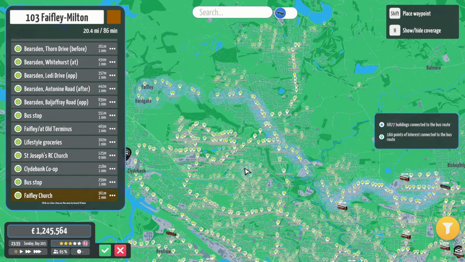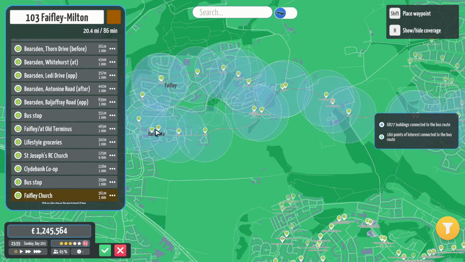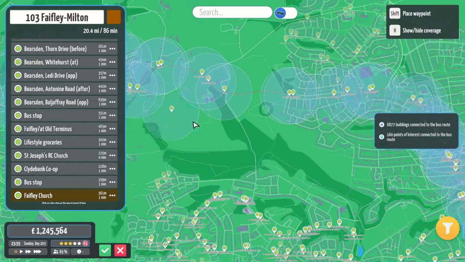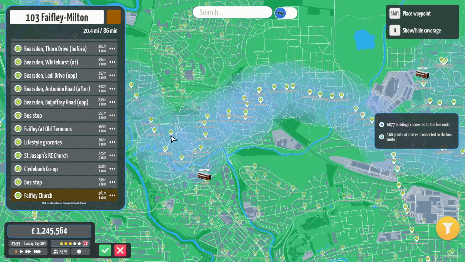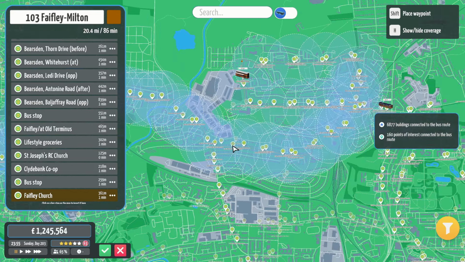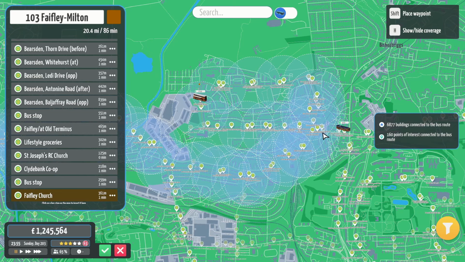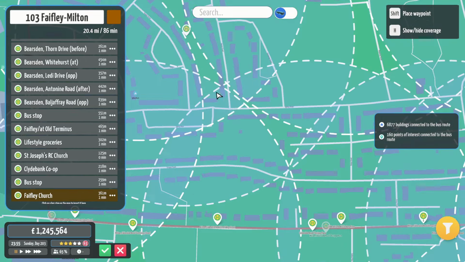And the 103 is done. So the 103 does a little circular at each end of the route. One in Faifley and Hardgate, and then it comes down through Bearsden, down Summerston and Maryhill Road, I still don't know, this mess of everything through Cadder, then across into another mess of everything into Milton, where it does a clockwise loop with its terminus at Skerry Street.